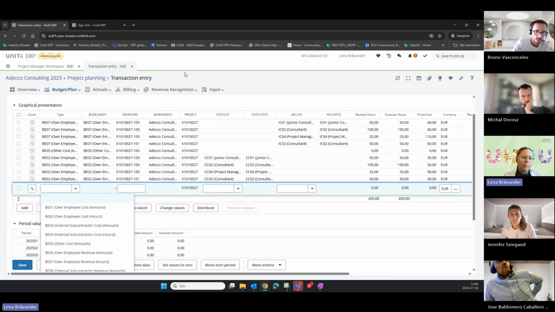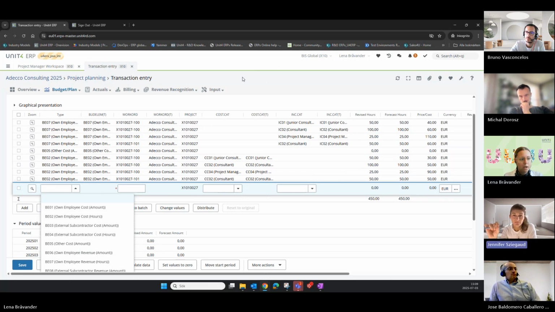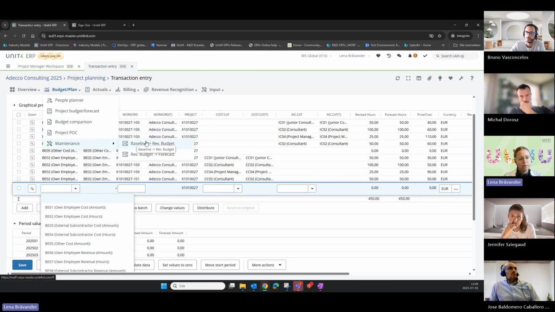But you can also, if you want to base the forecast on the budget, copy the previous budget to use as the basis for the forecast and then adjust the values. Which is what I've done, well, again line by line? You can do both. So basically, if you run this process, it will copy everything. This is to copy the revised budget to use as a forecast.